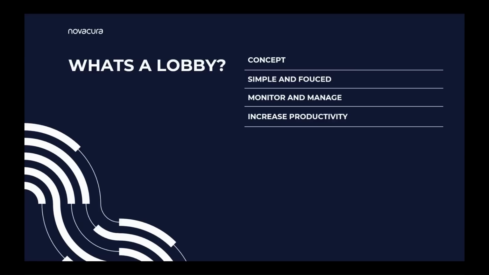ERPs are complex systems, and most users do not have deep knowledge of the application, where and how to find things, and what and when they need to do things in the system. But with a lobby, you can provide much stronger guidance for these users, clearly showing them what to focus on, what needs attention, where to find things, and what they need to do.